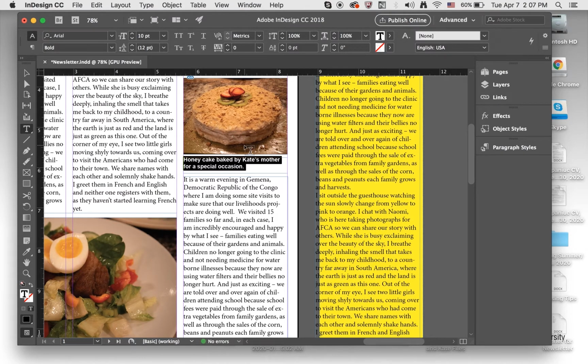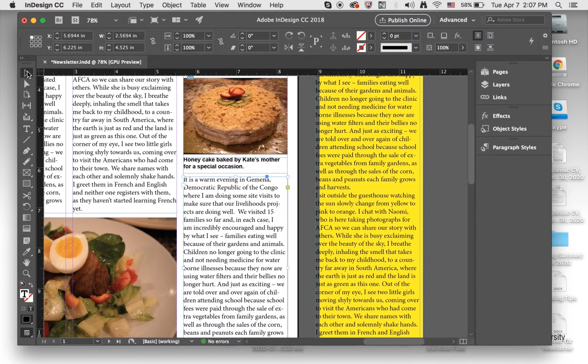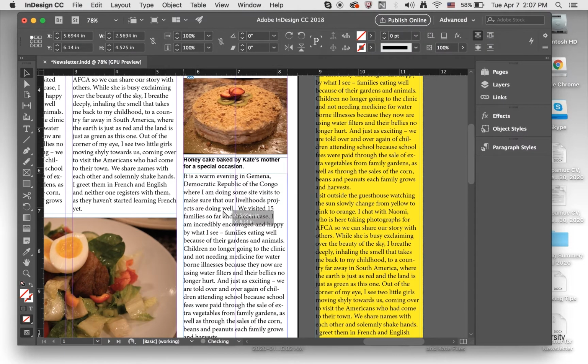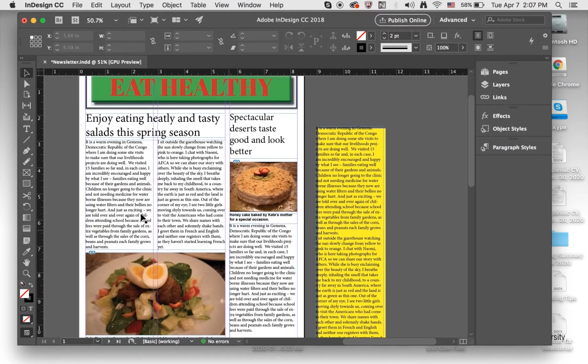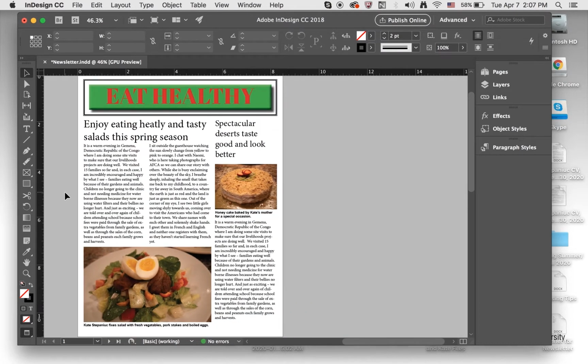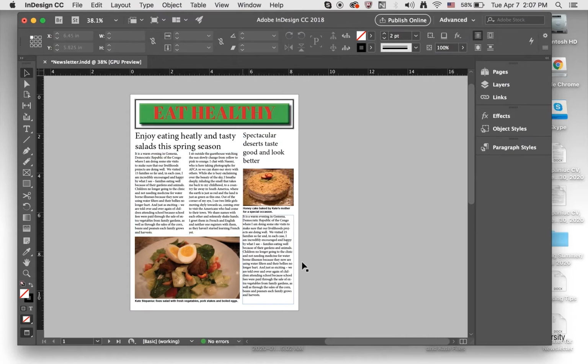Remember, you have to keep the consistency. If you've decided on a caption to have it in Arial and bold and 10 points in size, then every single caption has to look identical. It has to be the same. Otherwise, it's going to be confusing and not look good. So now that's what we have for page number 1. Let's hit W and that's what we have. So we have 2 stories and 2 images.